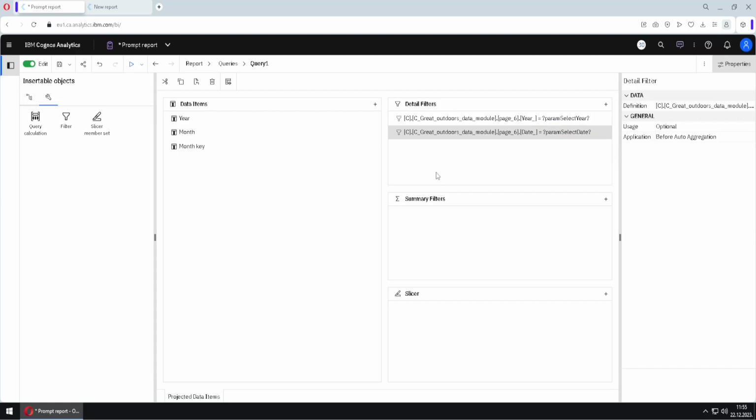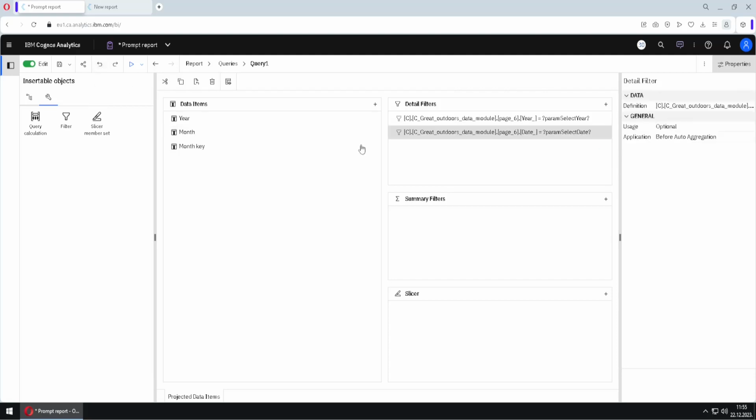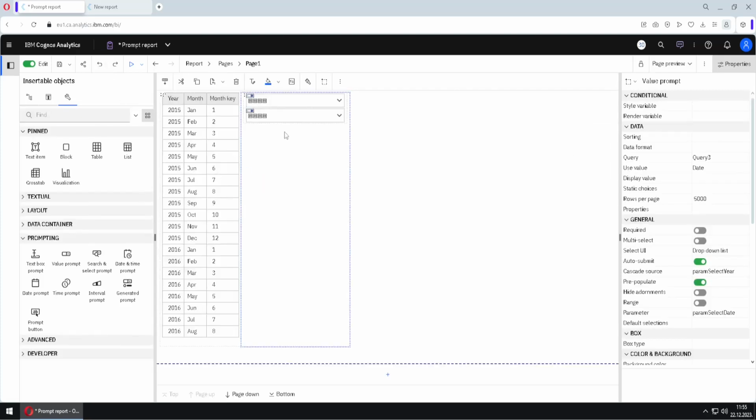So whenever we want to delete a prompt, we also have to select its associated filter, and we have to delete that filter also. Now I will click on undo to return my filter, and again I will click on undo, so we are back to the previous situation.